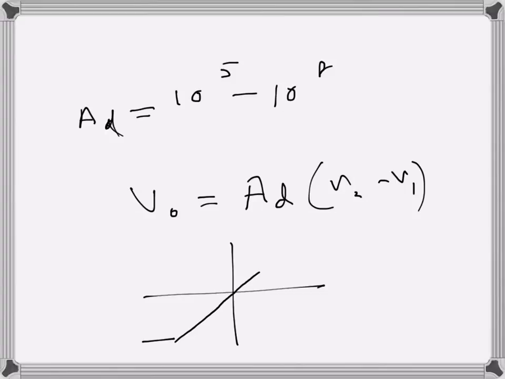This is the gain here where it's linear, but when it reaches the supply voltage value, it doesn't change anymore. So we can get a square output using an op amp if we drive the input voltage large enough so that it goes to the saturation level. We can have a sinusoidal input, and because it reaches the saturation voltage, that is the bias voltage, we can get a square output like that.